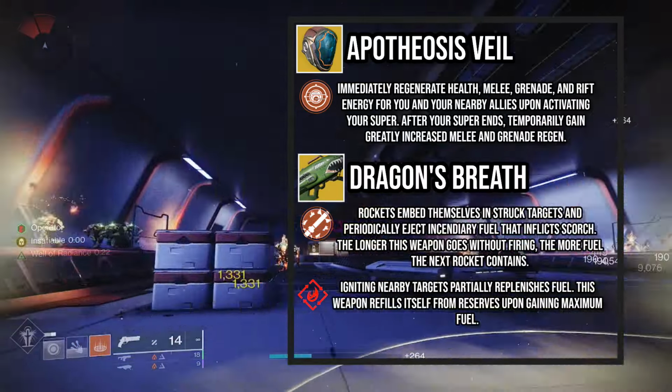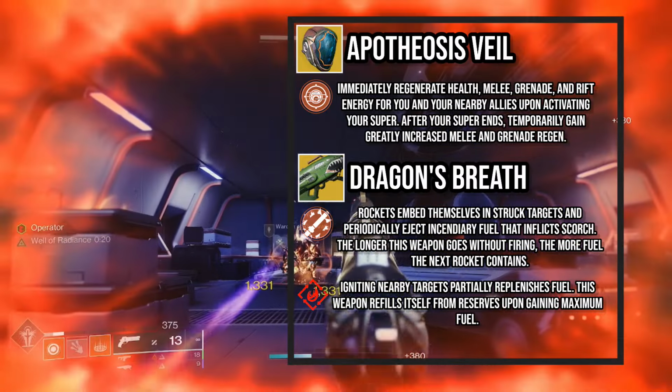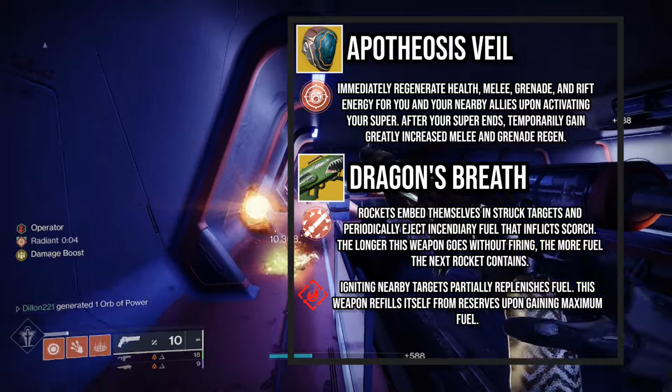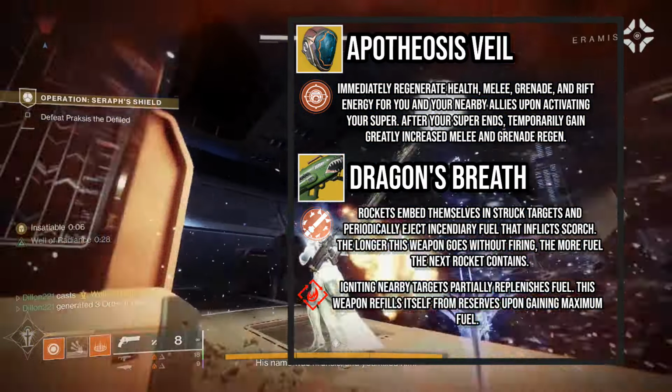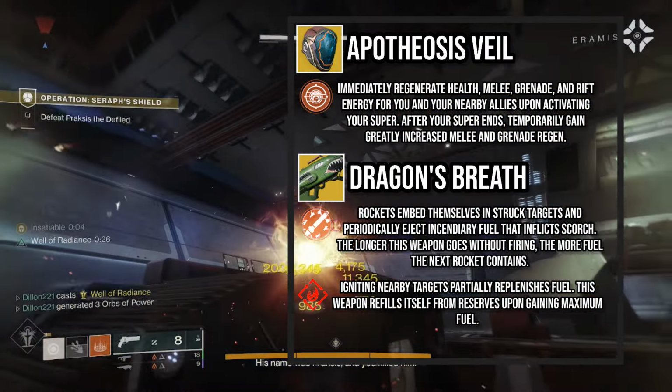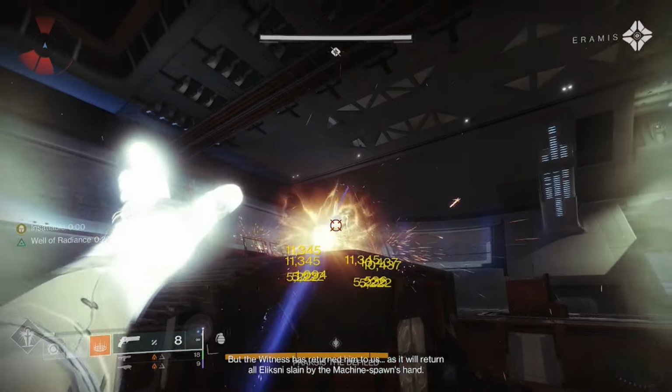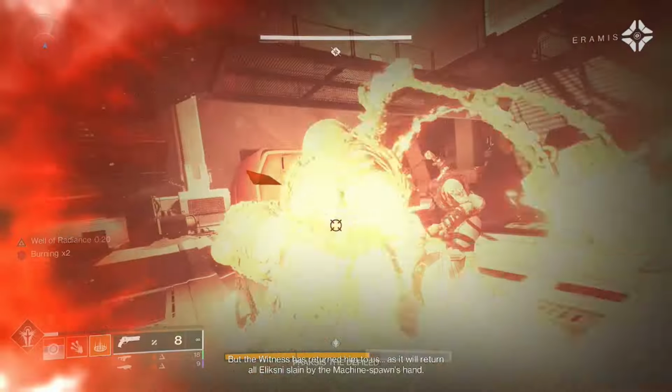So that exotic is going to be Apotheosis Veil. It has a perk or a buff called Insatiable that you get for 7 seconds after you pop your super. You get greatly increased regeneration speed for your melees and your grenades. Not instantaneous, but might as well be. Comes back very, very quick, which allows you to just continuously spam those melees and grenades.